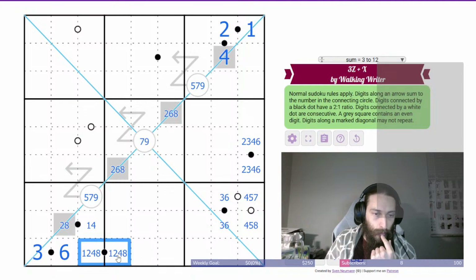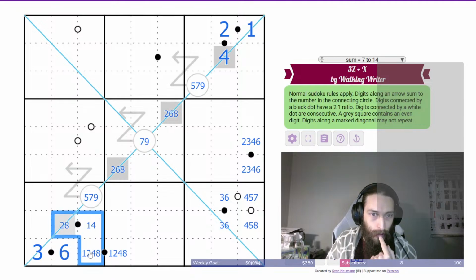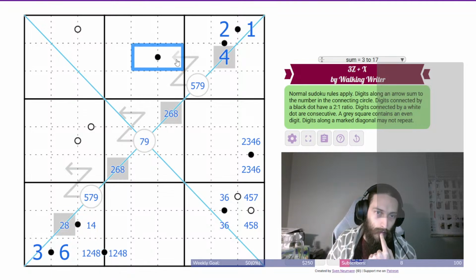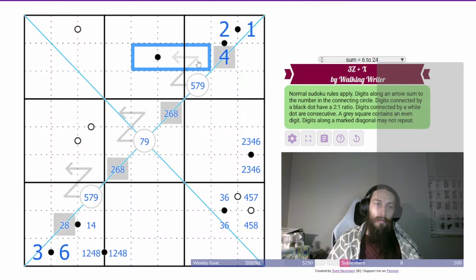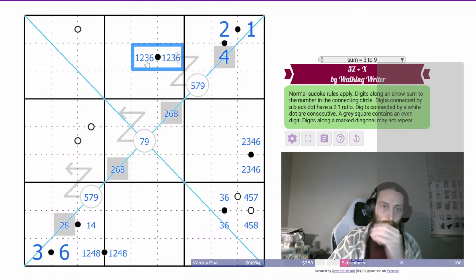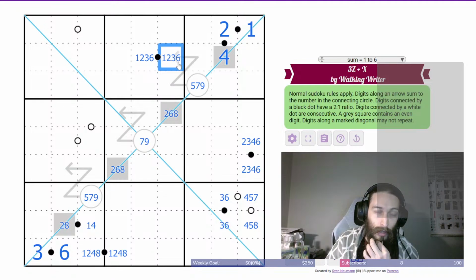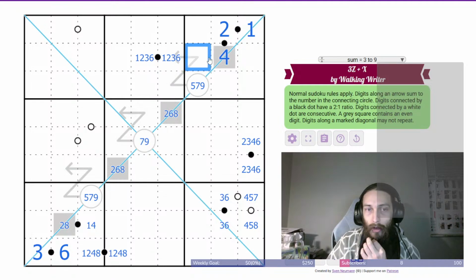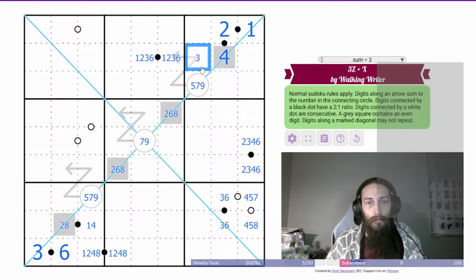This has to be 1, 2, 4, 8 because of the 3, 6 here. I don't think there's enough information here to do anything with that. This, because of the 4, can either be 1, 2 or 3, 6. And a 6 is fine. Well, actually, no, it's not. This is minimum 3. So this actually can't be a 6, because that would break this. Right, so this isn't a 3.